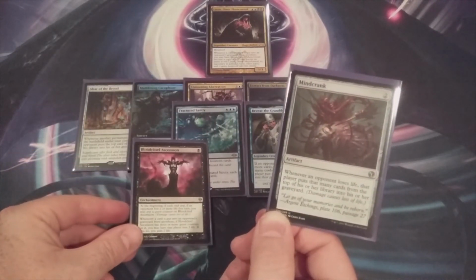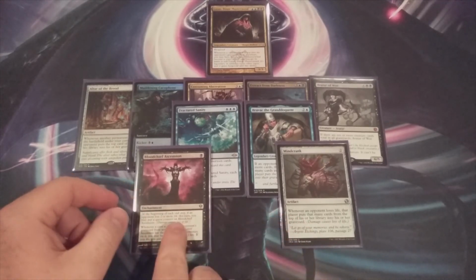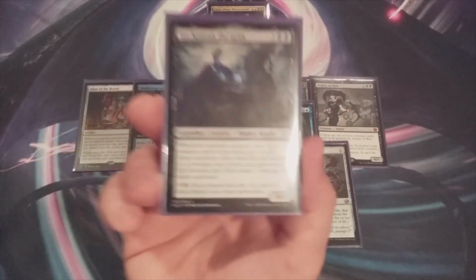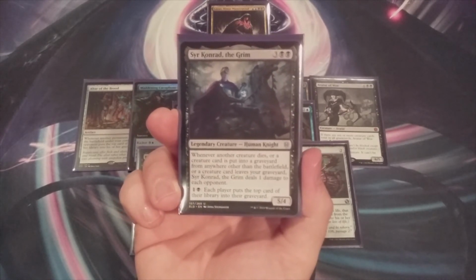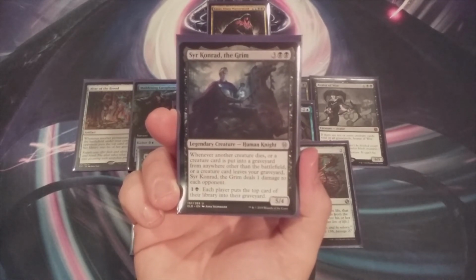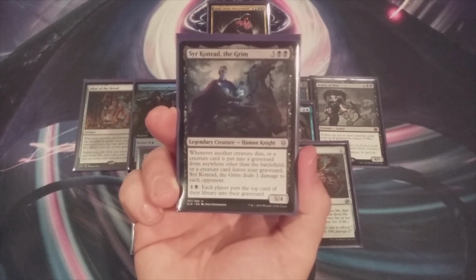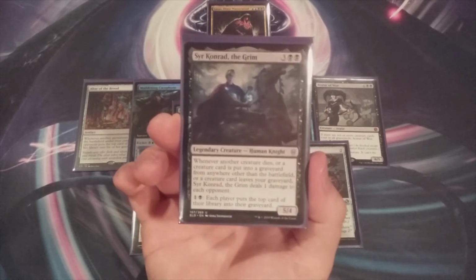However, what did work out extremely well in the absence of an online Bloodchief Ascension with Mindcrank in play, oh, you guys are going to love this. Sir Conrad the Grim, 3 and double black for a 5/4, okay? Whenever another creature dies, or a creature card is put into a graveyard from anywhere other than the battlefield, or a creature card leaves your graveyard, Sir Conrad the Grim deals 1 damage to each opponent. And of course it has the built-in mill feature for 1 and a black. Each player puts the top card of their library into their graveyard.